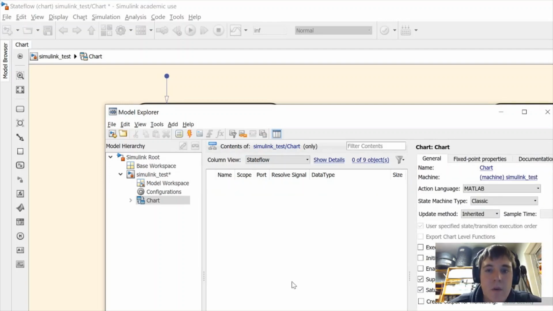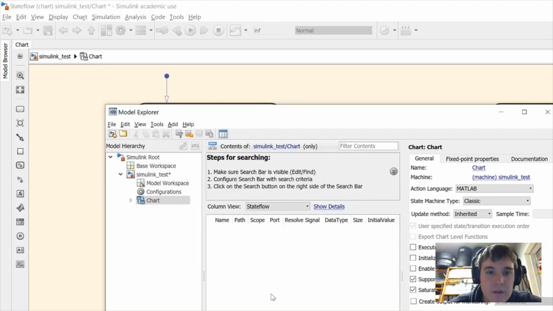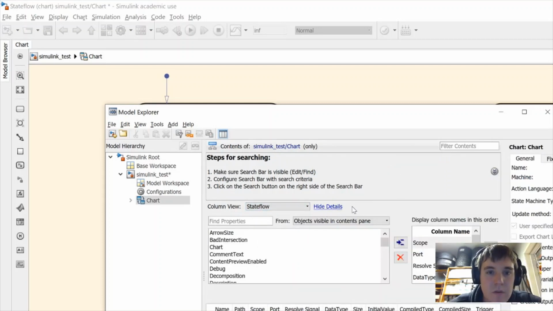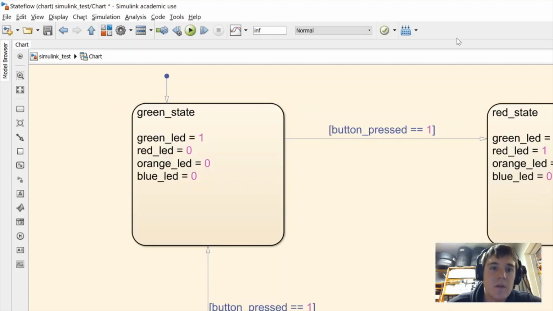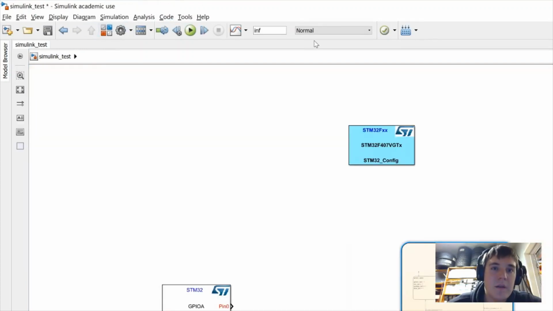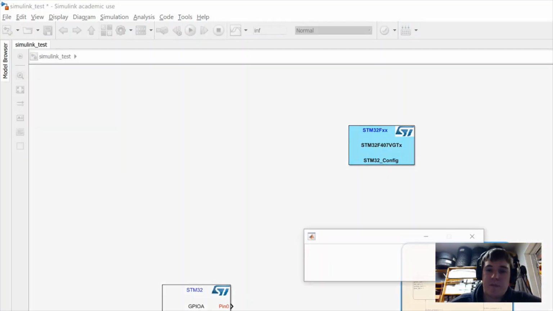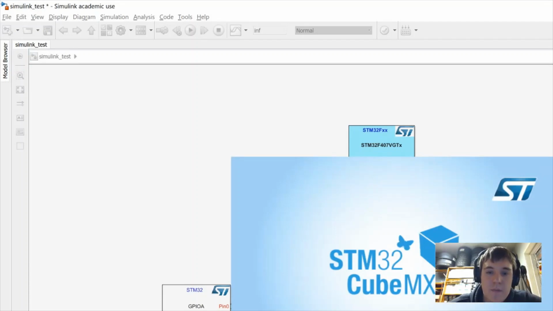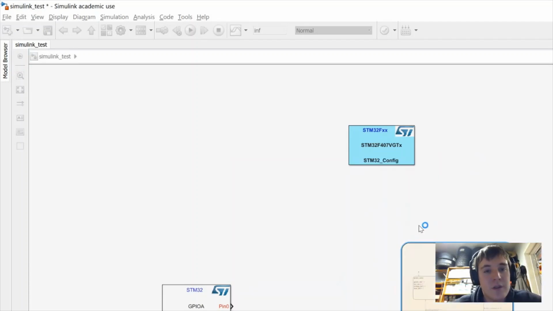We can add the data one by one, or we can just not do anything and try pressing compile, and it won't be able to compile, but it will give us a solution for the errors, and the solution is adding the errors as inputs and outputs of the chart.